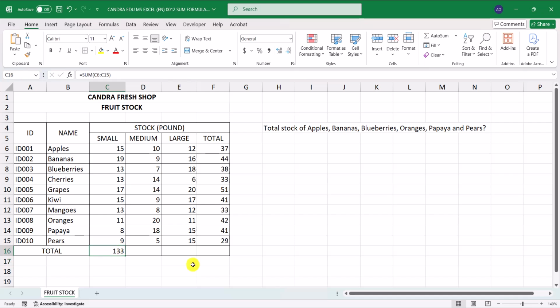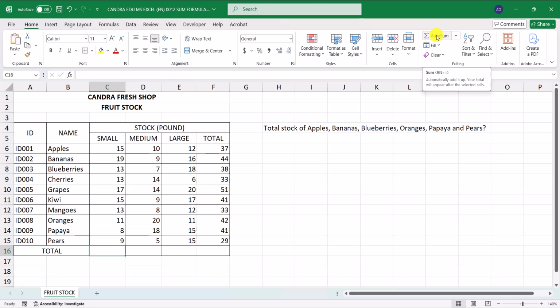Delete it first. Put the cursor or select the cell of the total in small here, and then go to the Home tab, Home ribbon, Editing group, AutoSum here. Just click AutoSum or press Alt plus equal.